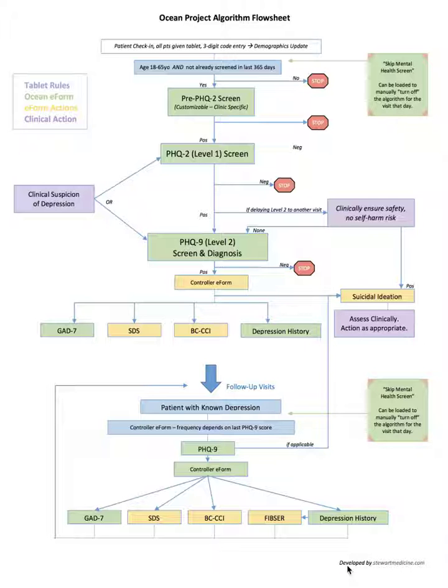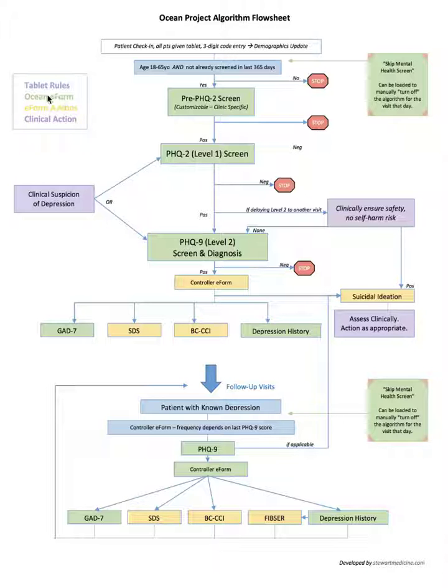I'm just going to give you a video narrative of the Ocean Project algorithm for the mental health PSP. It's a pretty daunting looking flow sheet when you first look at it, so the narrative over top of it helps. I'll first start by explaining some of the legend over here.